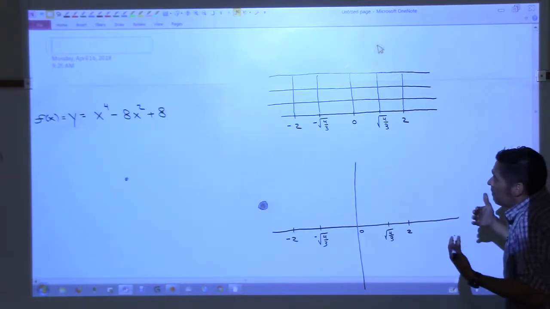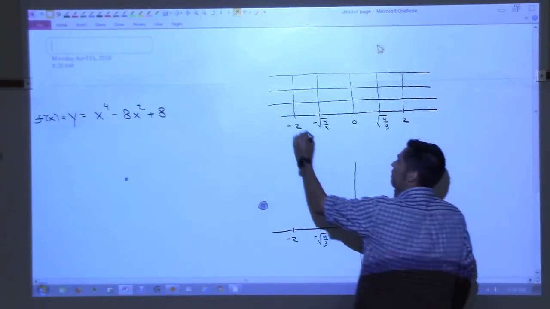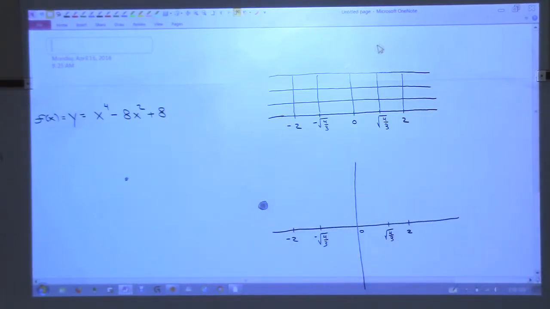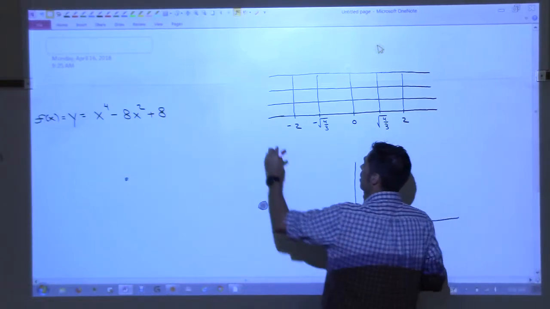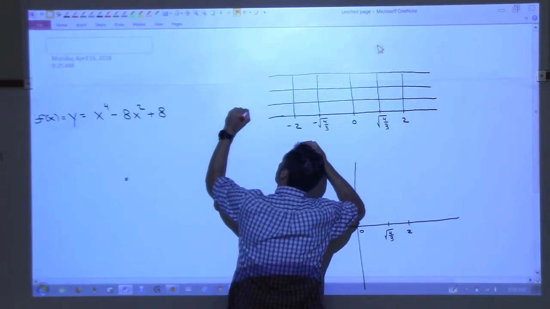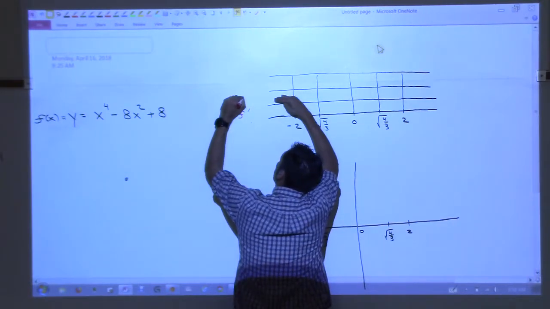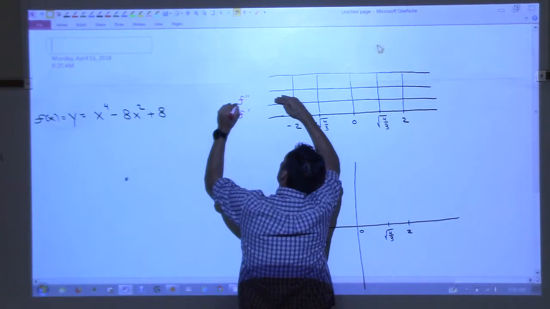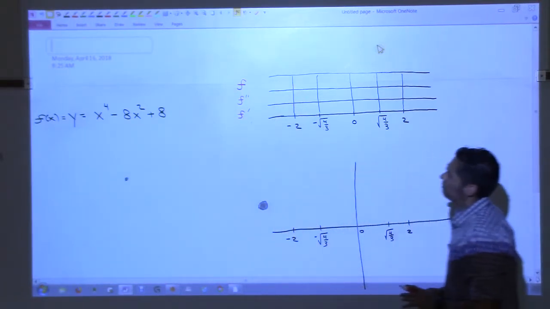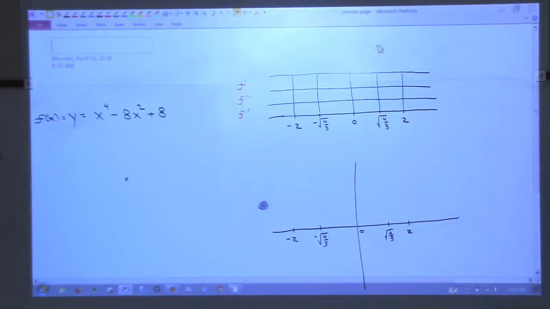So the way that I've reasoned this out is as follows. What I'm going to put on each of these rows is going to be the information that I've already gathered about the first and second derivative. So this first row, I'm going to put information about the first derivative. The second row is going to be information about the second derivative. And the top row is going to be information about the function itself. So watch what I do.